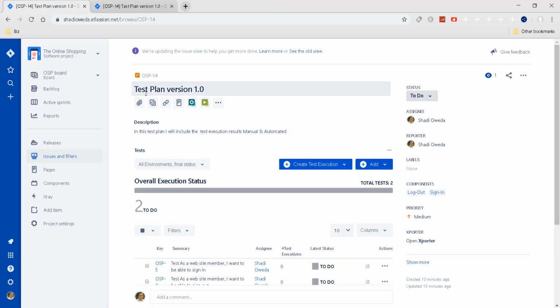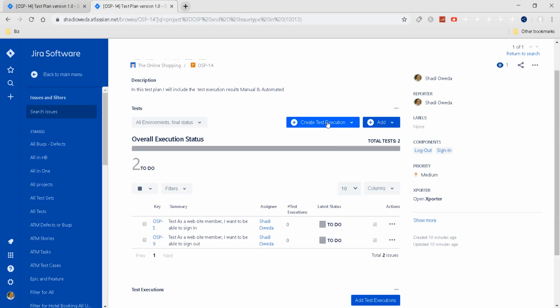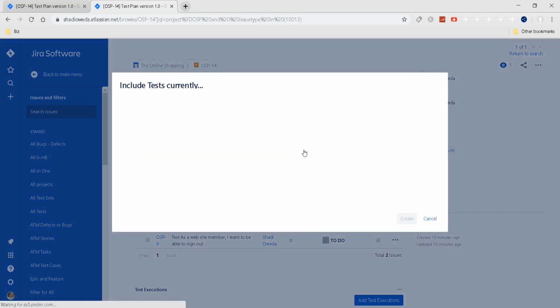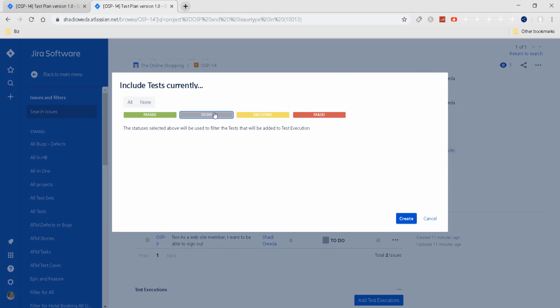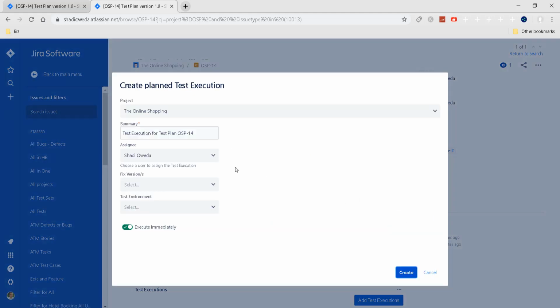Having created your test plan for this version, you can see in here that we have not created any test execution. What we need to do next is to go and create in here the test execution. Now the test execution in here, because I don't have any other tests, only two ones. So I go with status and I select on to do and create. So I'm just executing these two tests with status to do. I selected a version and then I selected the environment if you have, and then click on create.